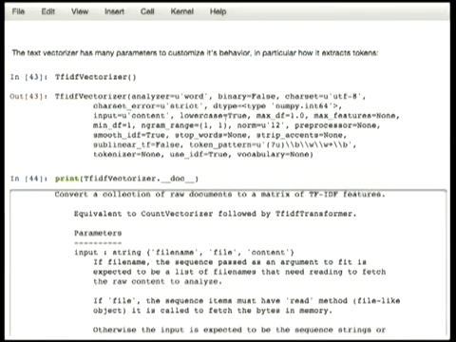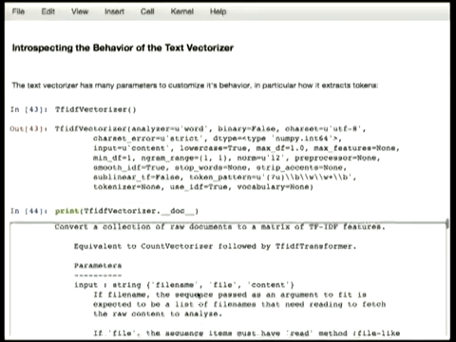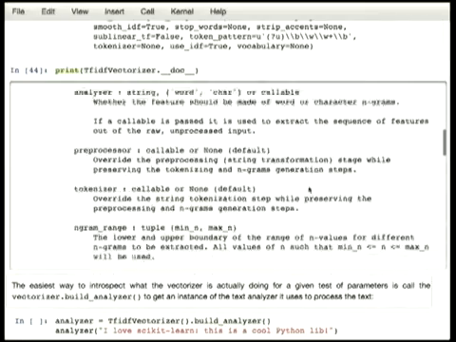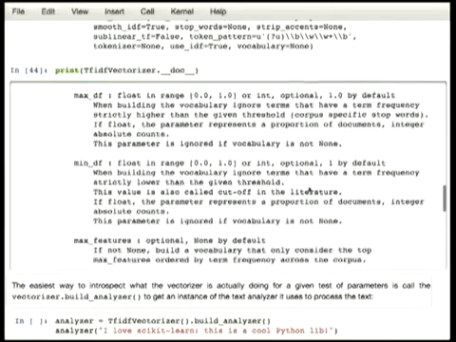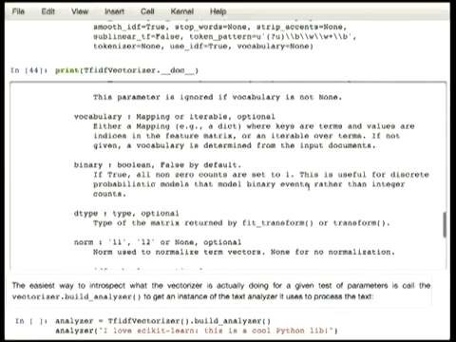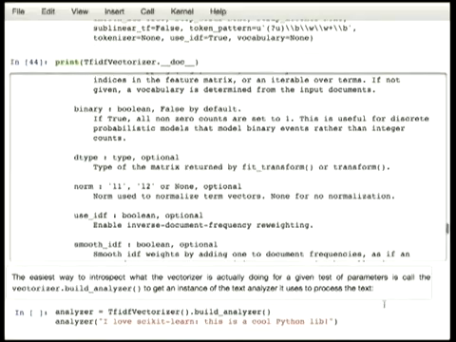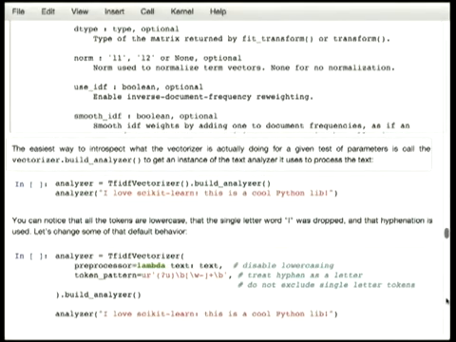So to understand the meaning of all the individual parameters, you can have a look at the docstring of the constructor, and you can see that it's quite well documented, so you have an explanation for all of them, and you should be able, by reading this, to understand what kind of tricks you can try. The best way to introspect what is actually done by the vectorizer is to call this method build_analyzer that will take those parameters and generate a Python callable that will transform a string into a list of tokens.